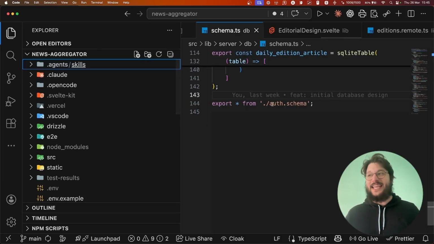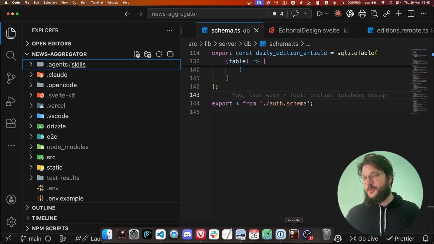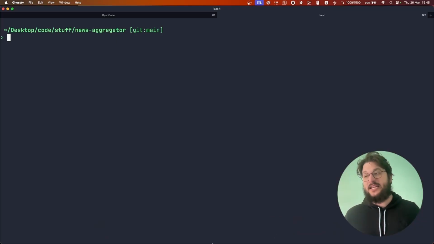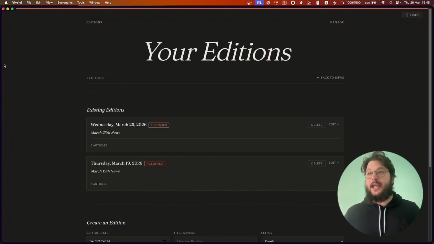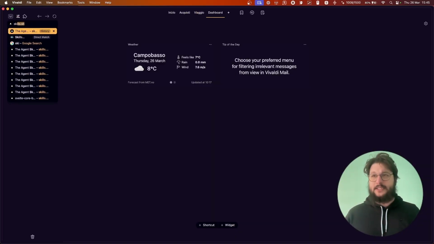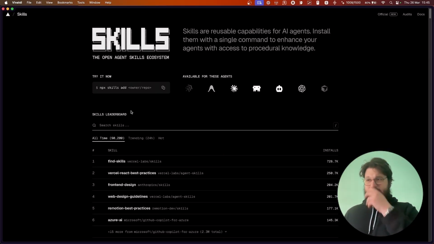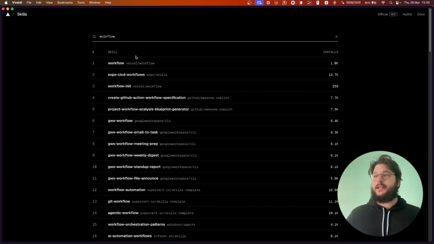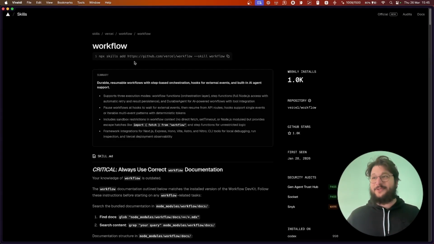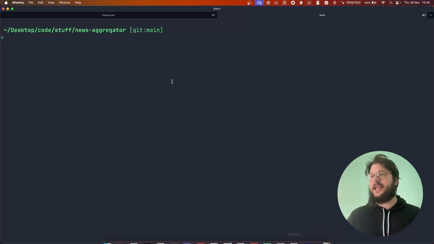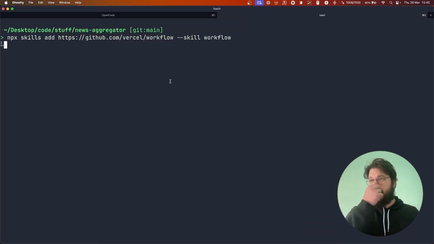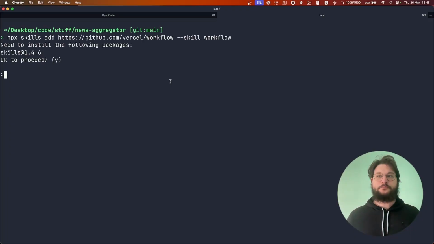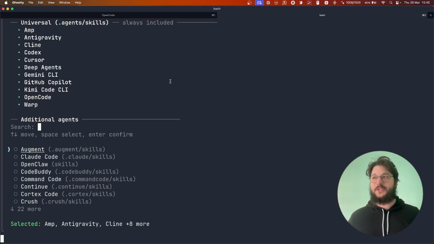So in this case, we know that we want to use workflow and sandbox from Vercel. And if you go to skills.sh, you can search for workflow. And obviously there is a workflow skill. So we can copy this and we can install the skill to teach our agent how to use workflow.